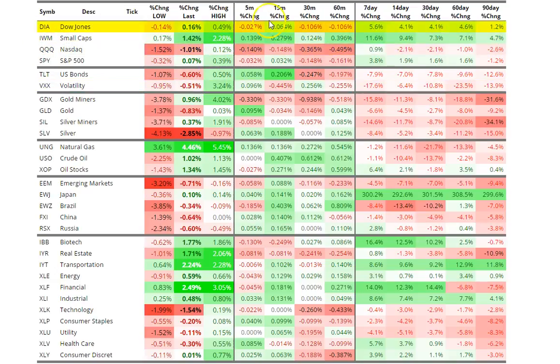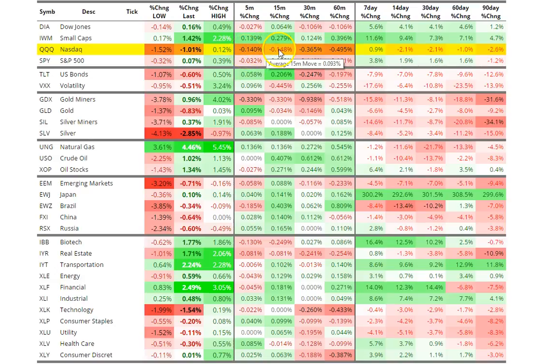Throughout the day, you're going to see these numbers updating and they'll flash to different values over here. Just to go over that, there are the 5-minute, 15-minute, 30-minute, and 60-minute changes here. That will give you an idea of what's really moving fast over the last couple of minutes or over the last hour. So you can see at a glance what is maybe shifting from negative to positive or the other way around. For example, it looks like NASDAQ near the end of the day really started to push down quickly.